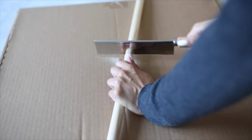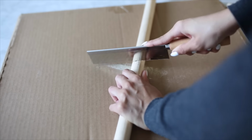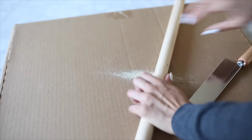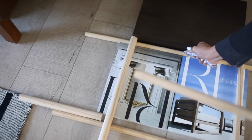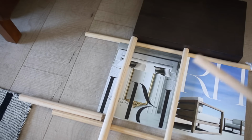Begin by just sawing 2 of your wooden dowels directly in half. You're going to keep 2 of them the normal length, and then you're going to be using 3 of these cut pieces that are in half. For this, I just laid it out and used some magazines and a box to keep everything in place and see what dimensions I wanted to have the wooden dowels at. For my particular ladder, this is a key portion to this DIY because you want it to be able to glue and set with the magazines and boxes holding it into place.